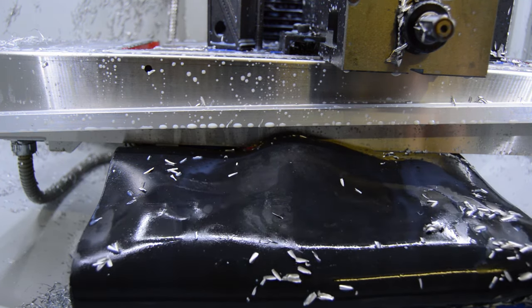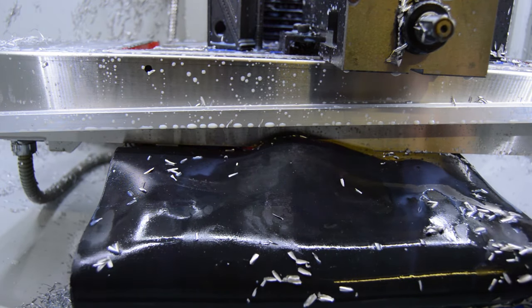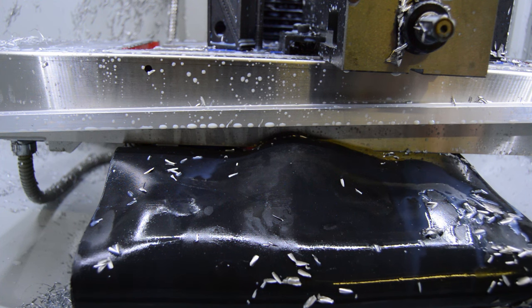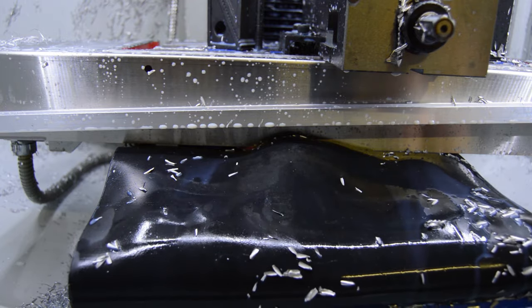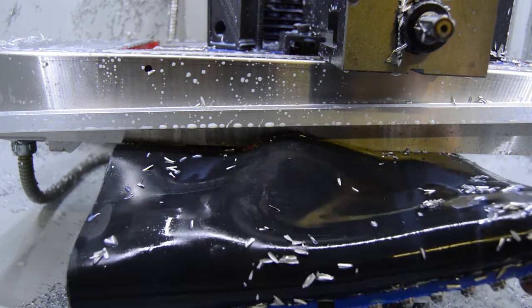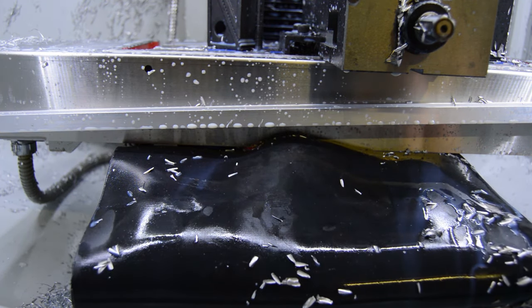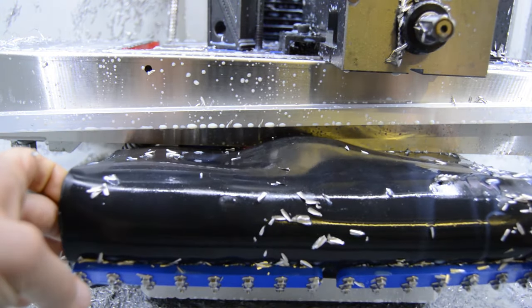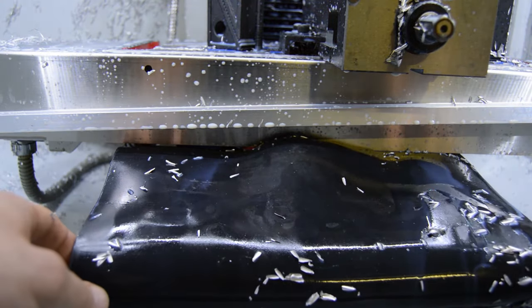But really, it'd be kind of nice if Tormach made a modification like this for their mills, just because they already have bellows covers for the 770 and the 1100 models, but nothing for the 440. So some of us with the 440s are fairly industrious and would like to keep the spindles turning as much as possible. So if Tormach could make a modification like this, that would probably help some of us continue in our productivity. But anyways, this is where we're at for now, and I think it's pretty good.